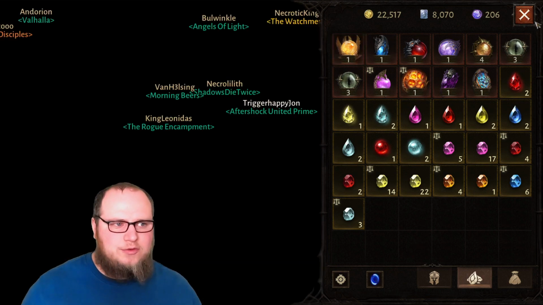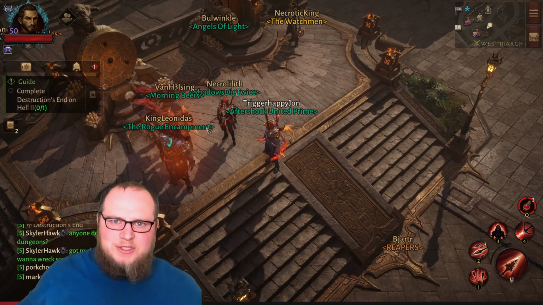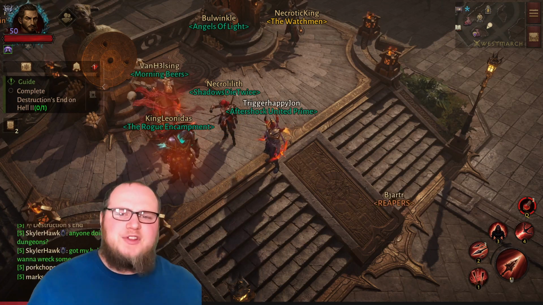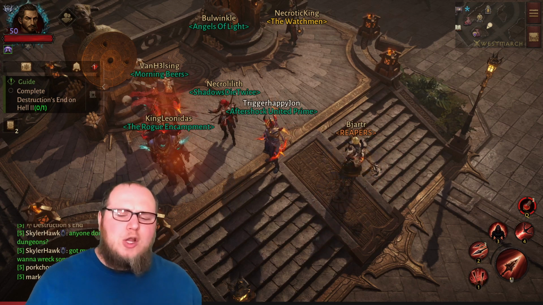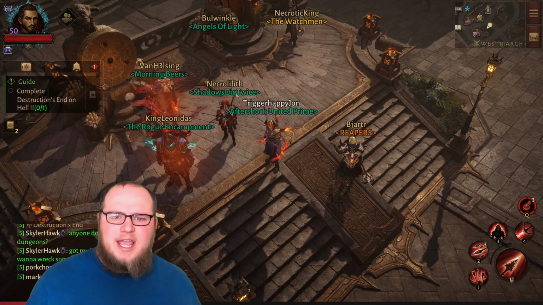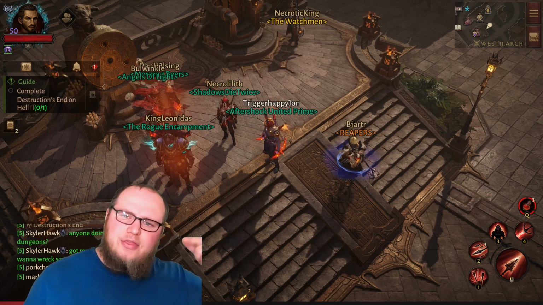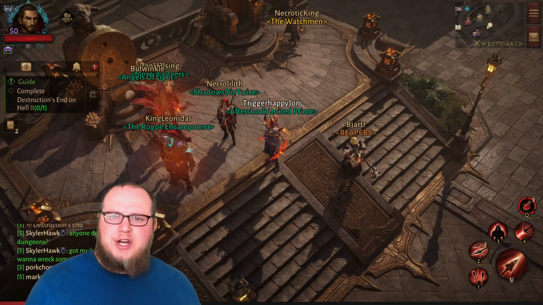I'm locked into this build for a week. I will let you know in a week if this was a good choice or if I should have went Treasure Hunter. But I hope this video helps you. I hope this broke down a little bit as to what you need to be working on when it comes to your Paragon leveling and what tree to go down, how to activate it, how to pick it, and how to kind of think through that whole process of what you're trying to do in game.